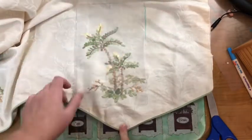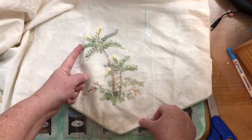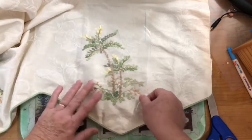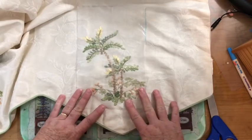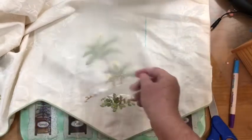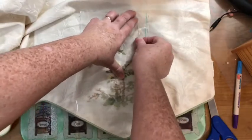So my decision was, do I keep this point? Well, if I keep the point, I'm going to lose some of my tree, plus it's going to be too long. And I'd much rather have this than the point. So I think what I'm going to do is I can pin it, since this is flexible plastic. I can pin this on and get it real straight the way I want it.